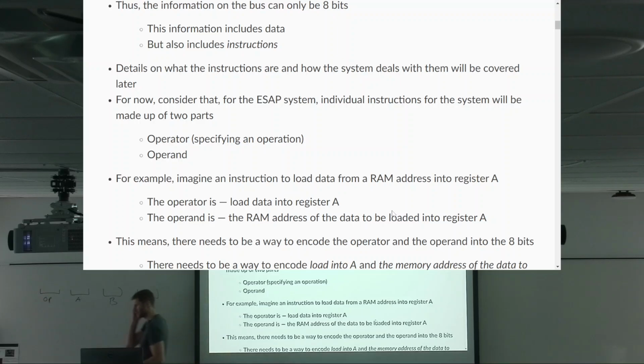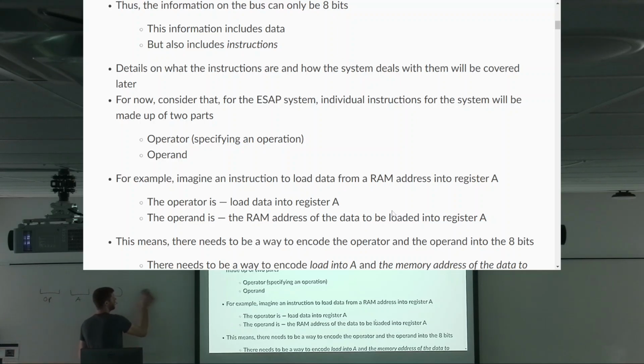So the operator says what we're going to do, and the operand is effectively an argument for that operation, right? Load what? Output what? The operand is where we specify. Cool? So you can think of it simply as, well, this is a function, and this is its argument. But our functions are only going to have one argument each. In the example in the assignment, you would have an operation followed by 3 arguments, which was kind of neat, right? Ours, far simpler.